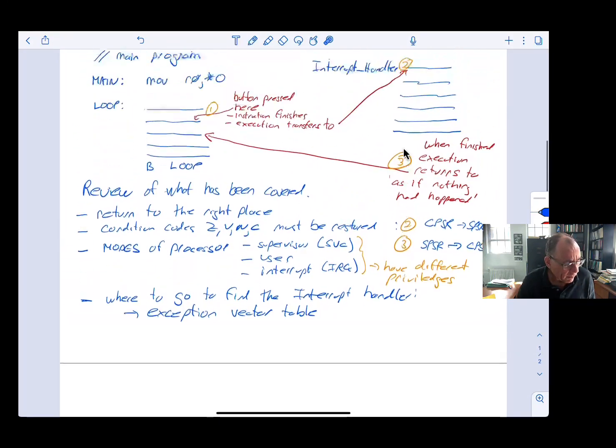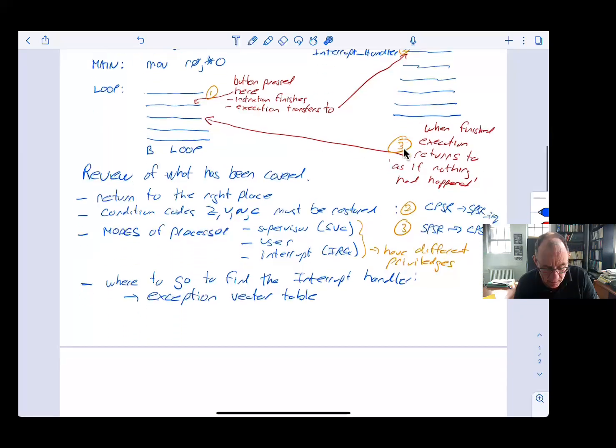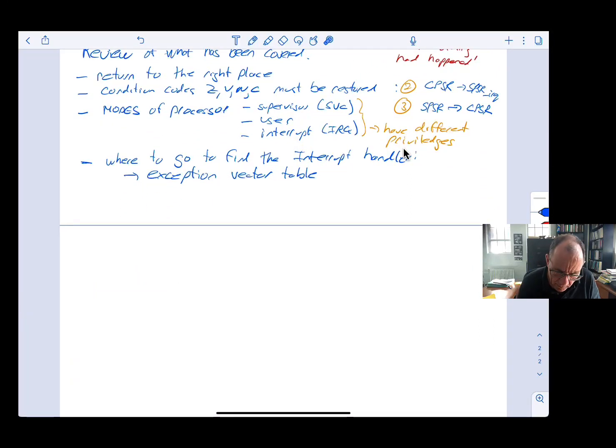All right, now I want to jump into some set of details, and I'm again layering these details. There are a lot of them, and so I'll just have to go at them one at a time. Where I want to go next is I want you to think about the interrupt handler. Let's consider the interrupt handler.